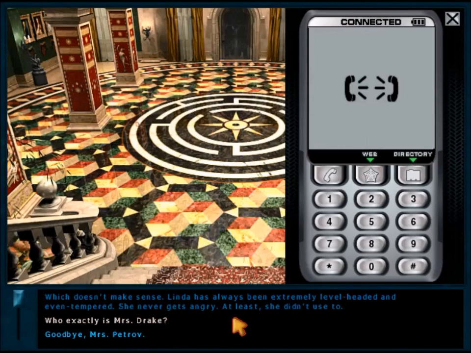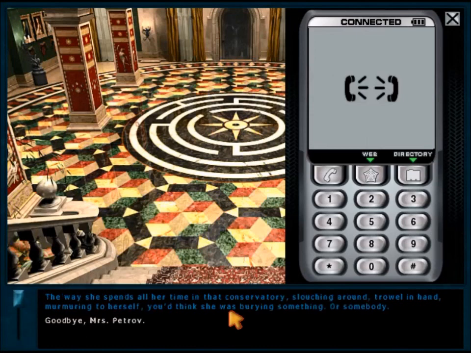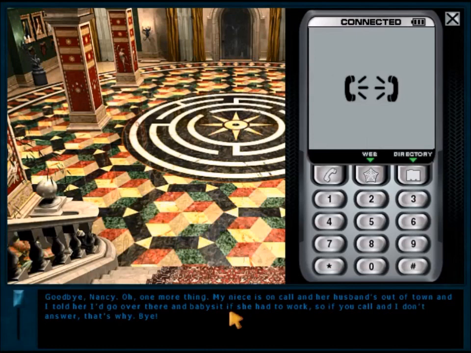Exactly is Mrs. Drake? She's Hugh's aunt. She's taken care of Blackmoor Manor ever since her brother died. He was Hugh's father. She's a bit of a character. I noticed. The way she spends all her time in that conservatory, slouching around, trowel in hand, murmuring to herself. You'd think she was burying something. Or somebody. Oh, that is creepy. Goodbye, Mrs. Petrov. Goodbye, Nancy.